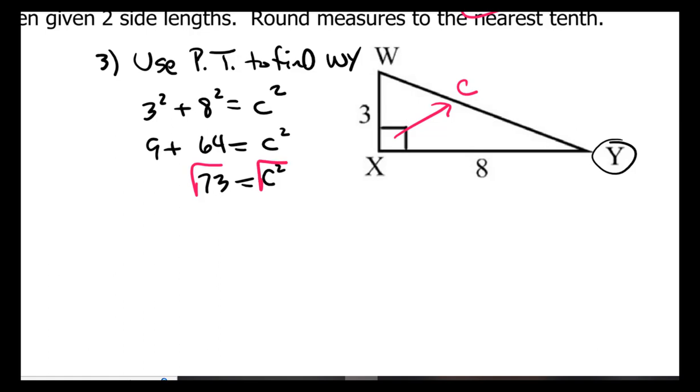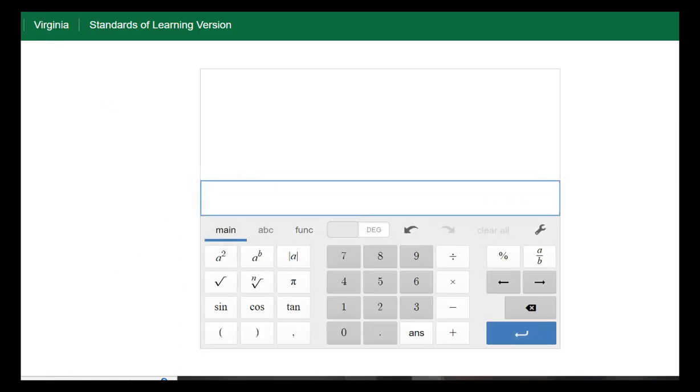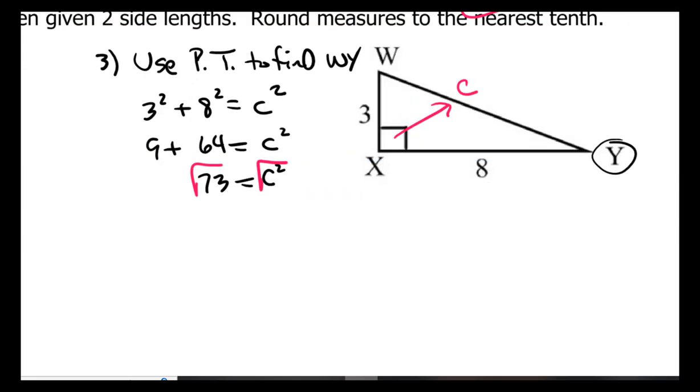Now again you go to your calculator. Let's get all up in there and just see where that is. So we'll clear all that out and then we have to go back to the main one and do square root of 73, and that gives us a nice little value of 8.54, which we can see when we round that is going to be about 8.5. So c, so 8.5 is about what c is, so that means WI is going to be about 8.5.